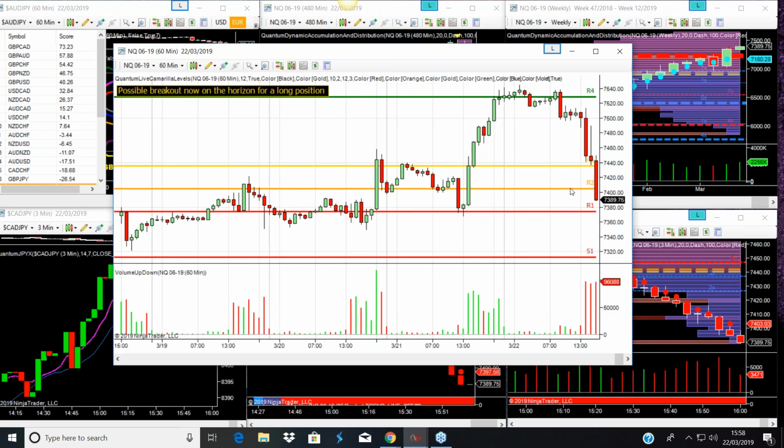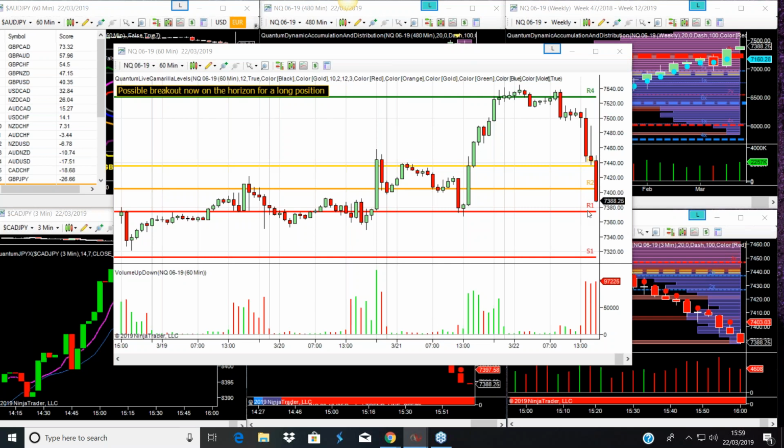And in fact, it bounced off the R4 here. It didn't get through the R4 to go higher. It's actually fallen from 7,530 to 7,300. That's a big fall. This is the candle I was talking about. This huge candle. Can you see, with the big wick to the top, loads of volume underneath it? What is that telling you? That is going to carry on lower. That should give you confidence as well.